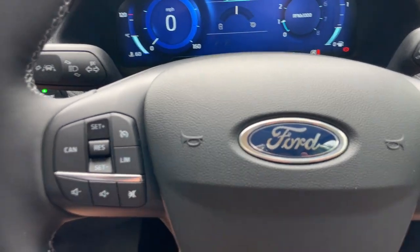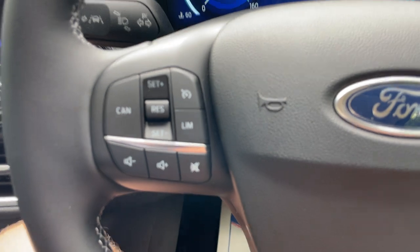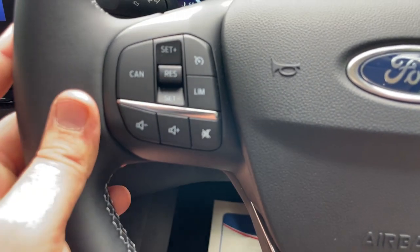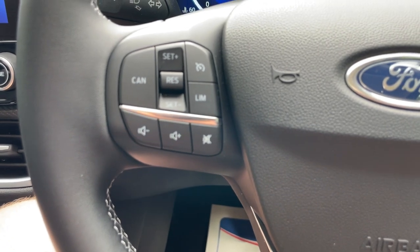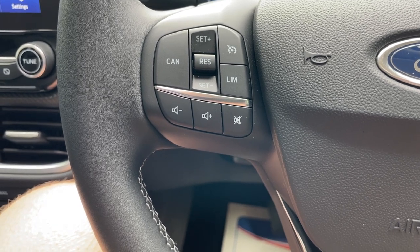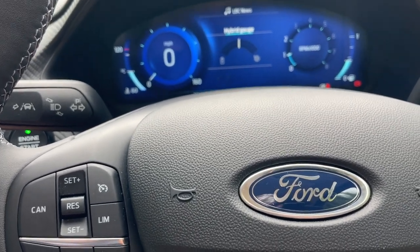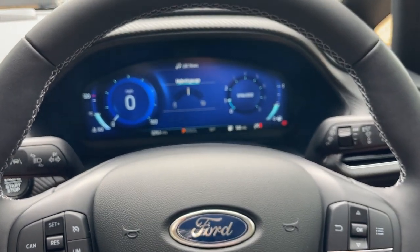Zooming out, the left-hand side of the steering wheel is where you'll find your cruise control buttons — a very user-friendly place, right next to your left hand. It's easy to set your limiter and adjust your cruising speed, and you've got your volume switches there as well. The limiter on this vehicle works in association with the traffic speed sign recognition, making it an intelligent limiter — when it sees a speed sign, you can set your limiter based on that road speed.